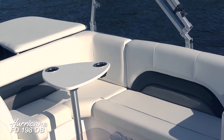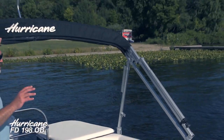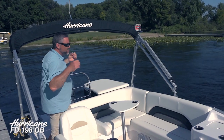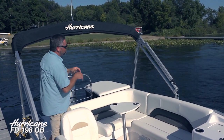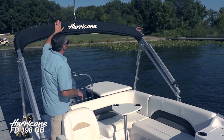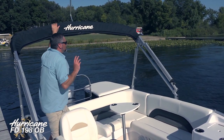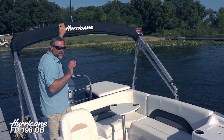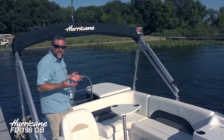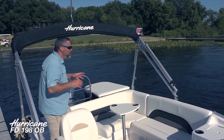Now let's take a look here at the bimini top. Very stable aluminum frame design. You see that square design. Extremely strong. Looks really beautiful with that kind of satin finish on it. Hurricane logo on the protective boot, and new for 2014, the boot is actually made out of the same material as the bimini itself, which means they're going to wear exactly the same way, and you're going to be able to clean them exactly the same way.